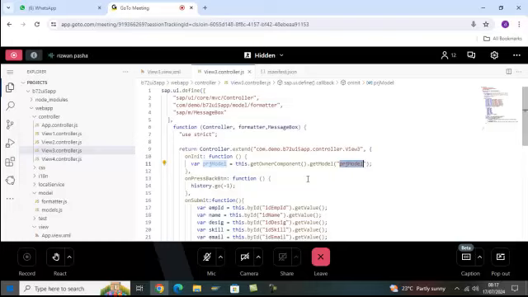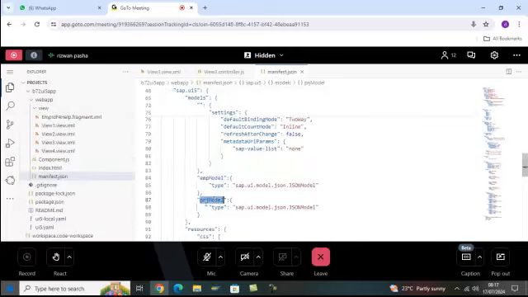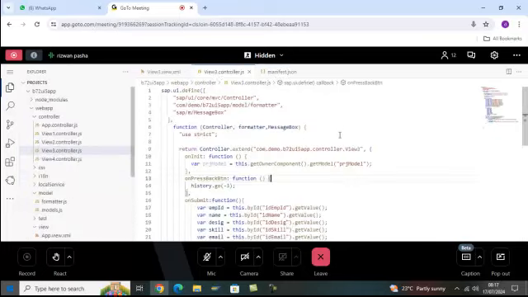You know that any model we can get by using getOwnerComponent, which means Component.js. On Component.js, you can call the getModel function and give the model name. Now I have the project model ready in the init function.